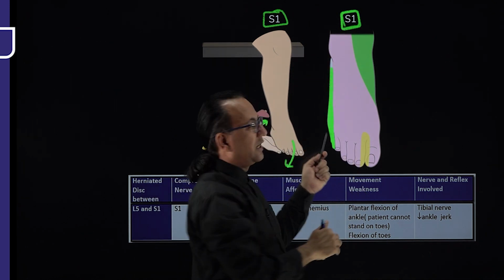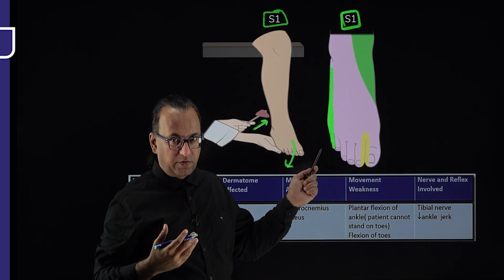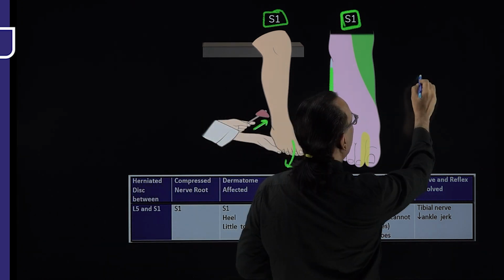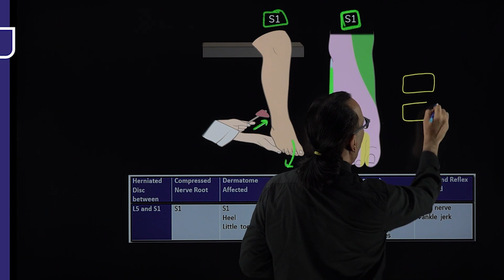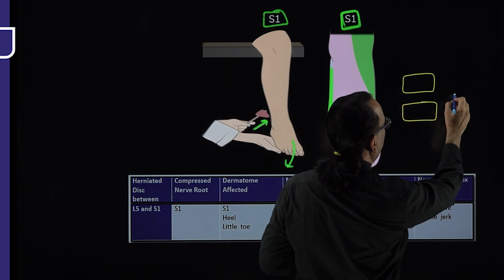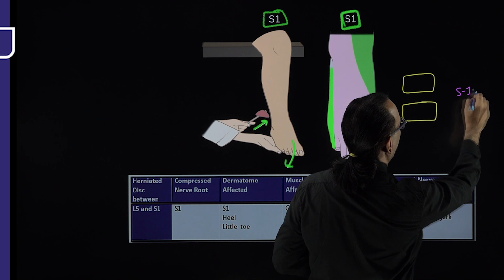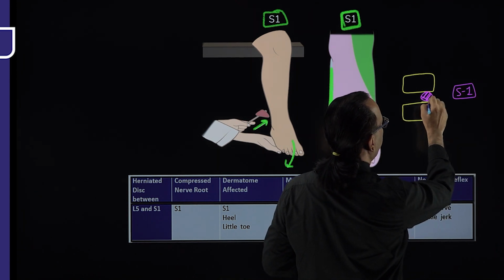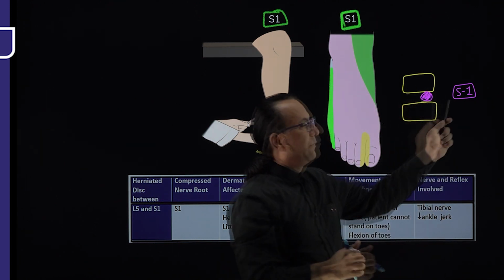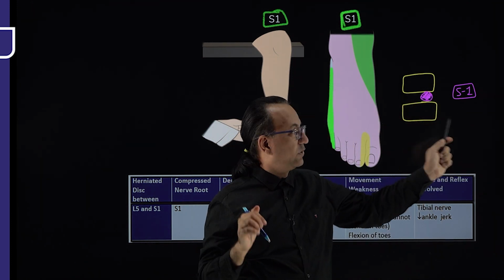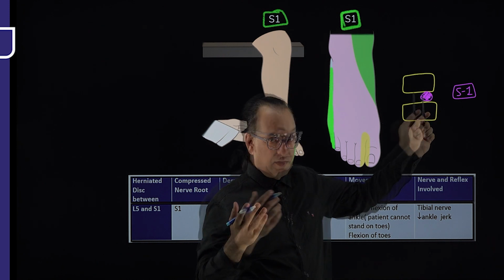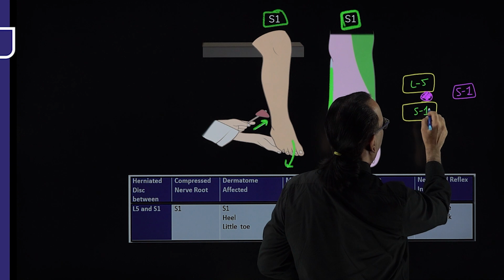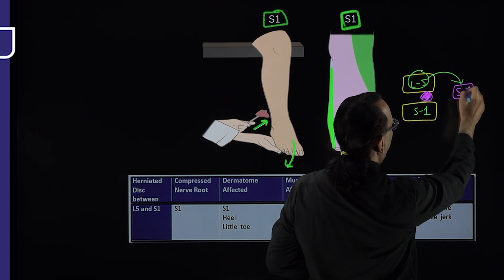So you are suspecting that there is S1 myotome, S1 dermatome involved. Where could be the slip disc? Again, we are going to use our trick, but in a reverse technique. Say, for example, it was some slip disc between two vertebra. We don't know which numbers, but we do know that the nerve root involved is S1. So by knowing that, we can find out where is the slip disc, because our trick is upper vertebra +1 nerve is involved. So what do you think which is going to be the level here? Of course, it is going to be the L5 and S1 vertebra level.